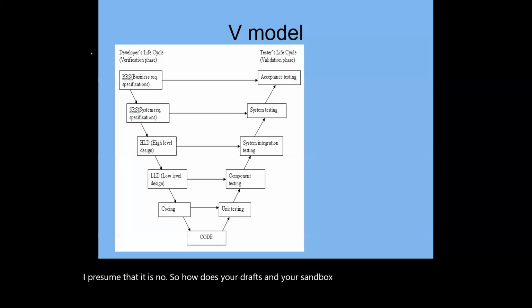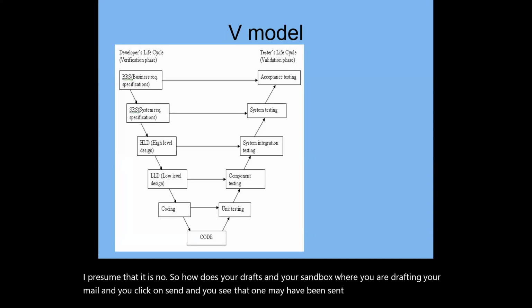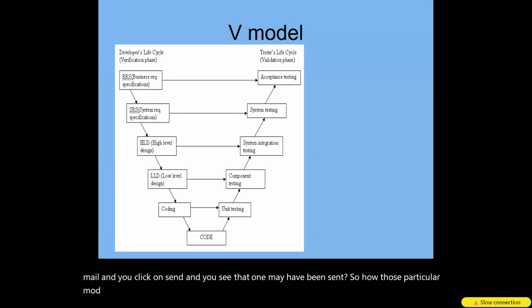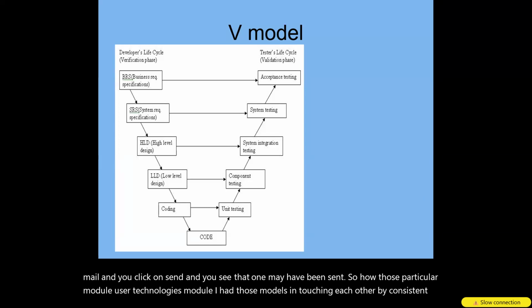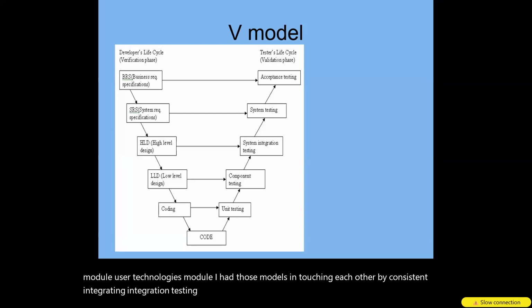We should have a separate session on types of testing. Then you will be able to understand what each type of testing is all about: what is unit testing, component testing, system integration testing. There are different types of testing. We have manual testing, as I explained in the demo section. We have automation testing, also a type of testing. We have acceptance testing, system testing, integration testing, component testing, unit testing. We have to cover this again in coming classes.